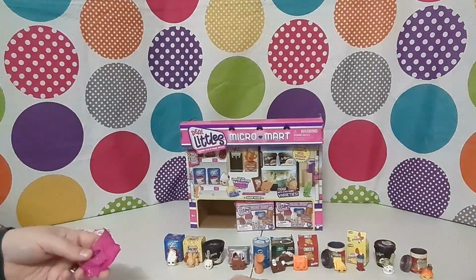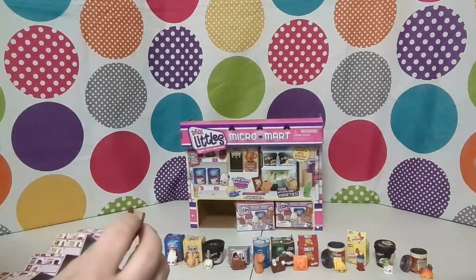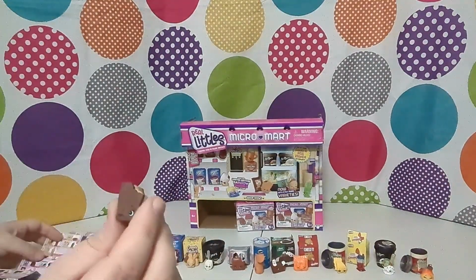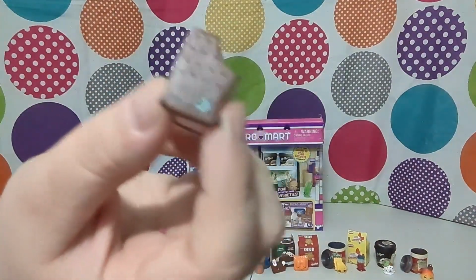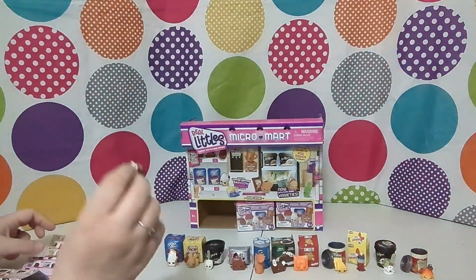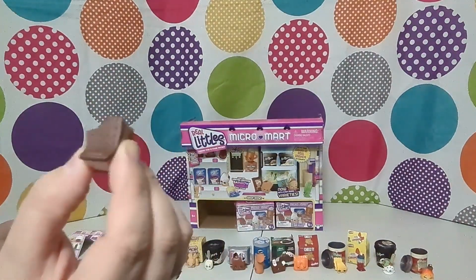I need the scissors. I can't do it without it. Don't cut this. I didn't, I swear. He's in one piece. Oh, well, maybe he's not. But I didn't do that, I swear. I have the normal ice cream sandwich where it's all bent back and smiling. Hello, this is Giant Neo. How you doing, guys? He looks delicious, and he is not squishy. But he feels really cool in the middle where his ice cream is.